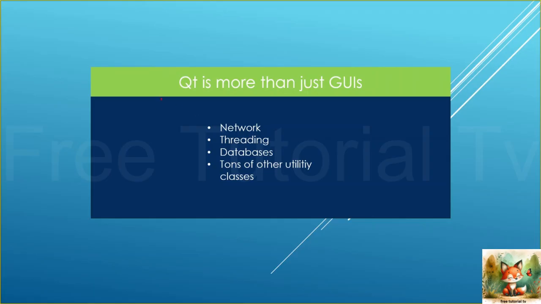Now, I have been saying that Qt is for designing graphical user interfaces, but I don't want you to get the wrong idea that Qt is just for graphical user interfaces. You can do much more with Qt. And good examples are networking, threading, databases. There are tons of other utilities you can use to do a lot of things with Qt.